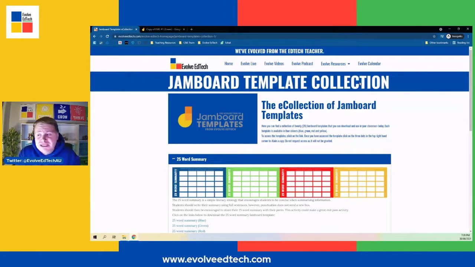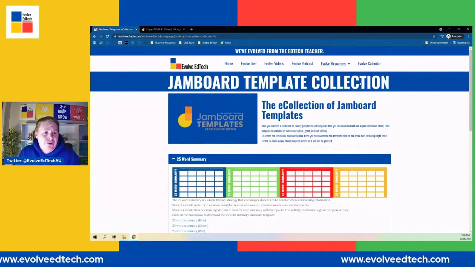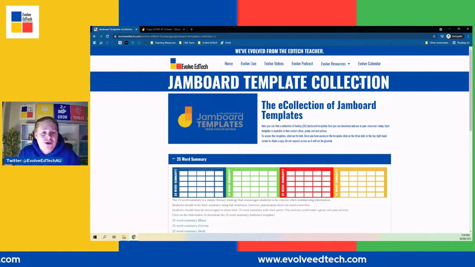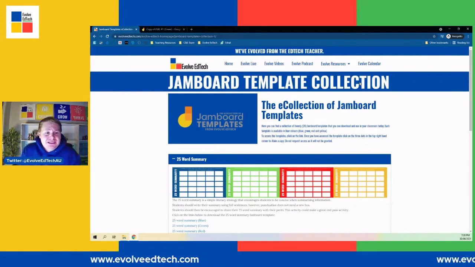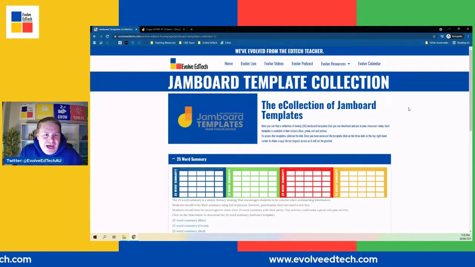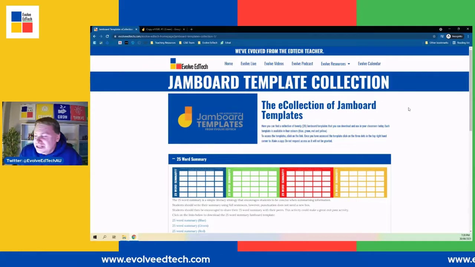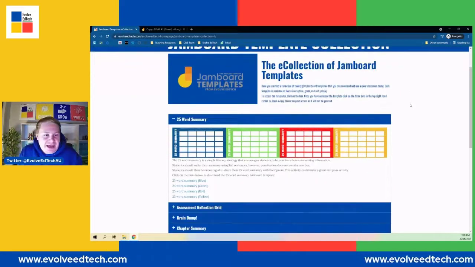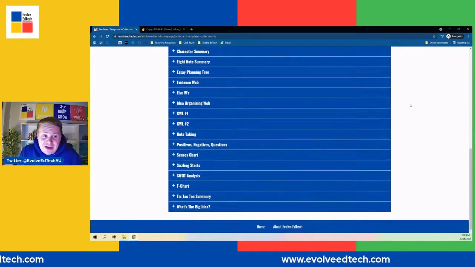Each Jamboard template is available in 4 colors: blue, green, red, and yellow. You can mix and match or just choose one color. It's completely up to you. When you head in to our template accordion styled page, you will see the 20 templates listed in alphabetical order so that they're nice and easy to find.